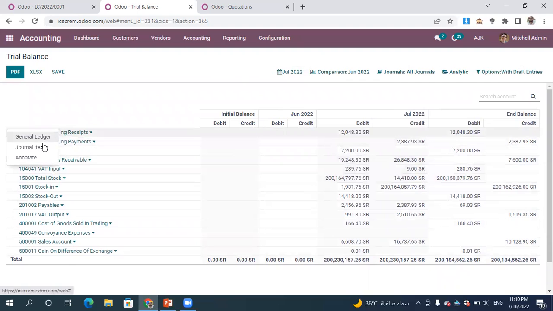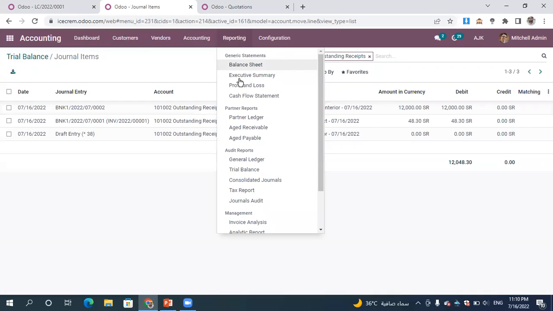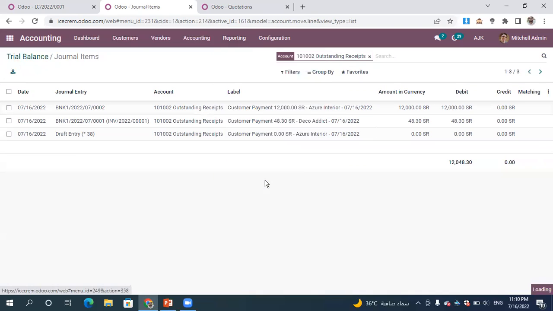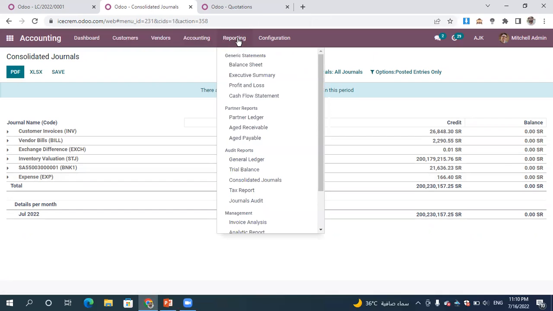If I want to go deeper, I'll go to the journal ledger or the journal items. And these are the consolidated journals, the vendor, the invoices, and the valuation for the inventory.